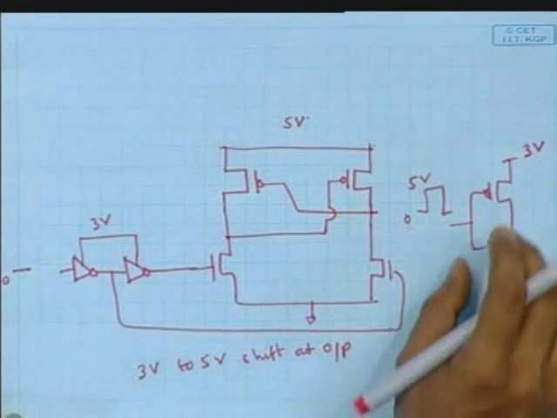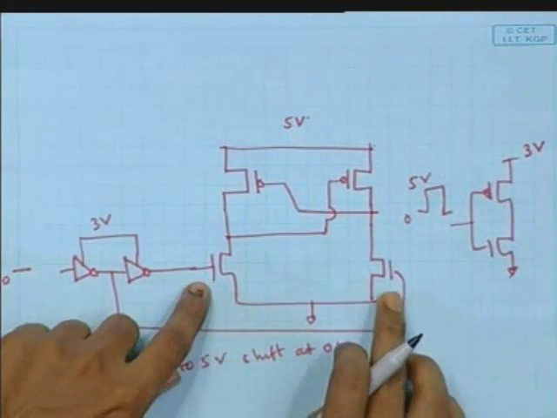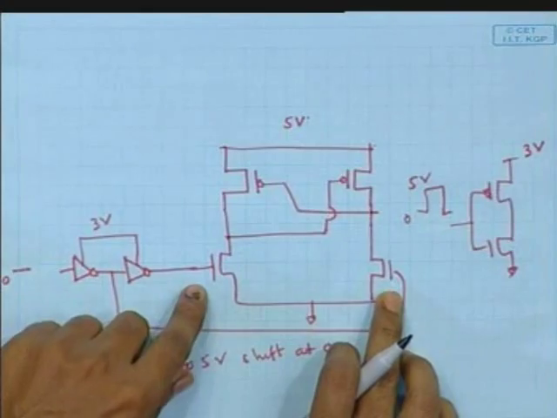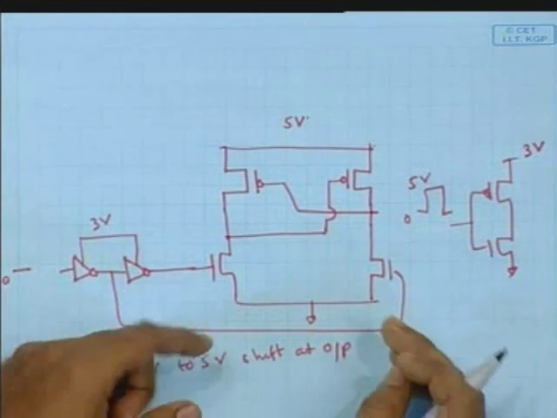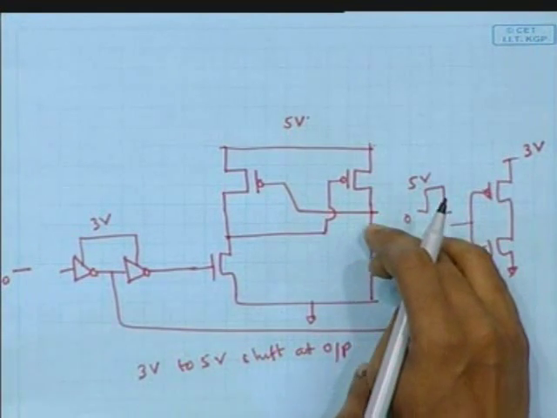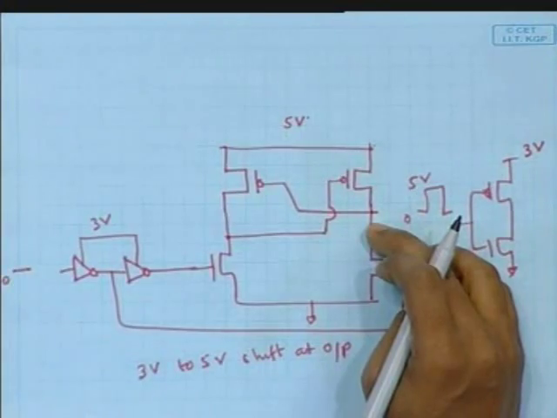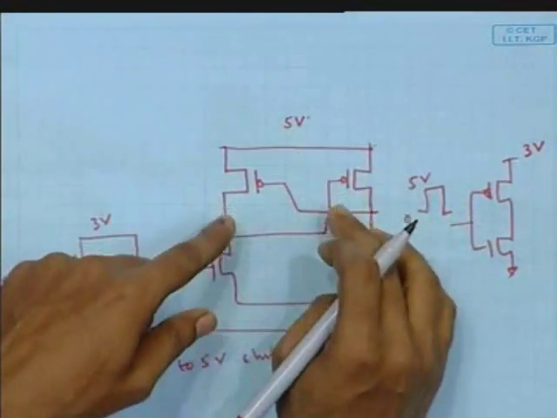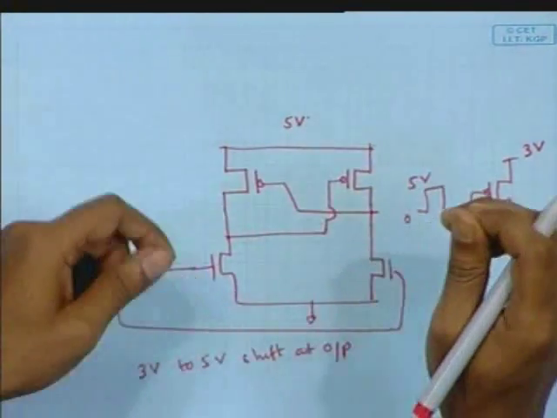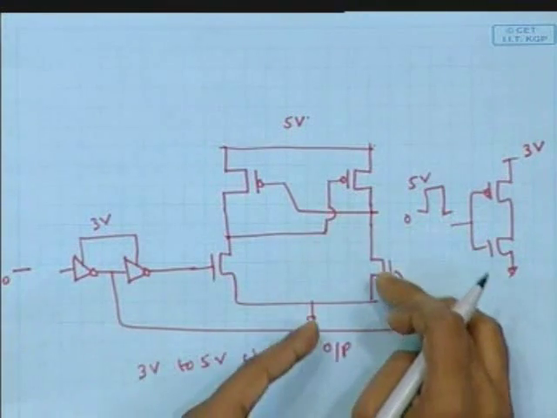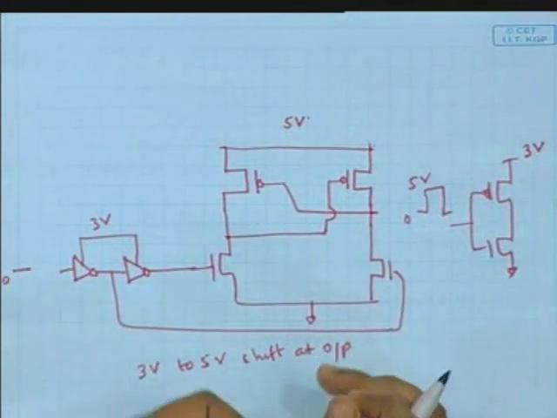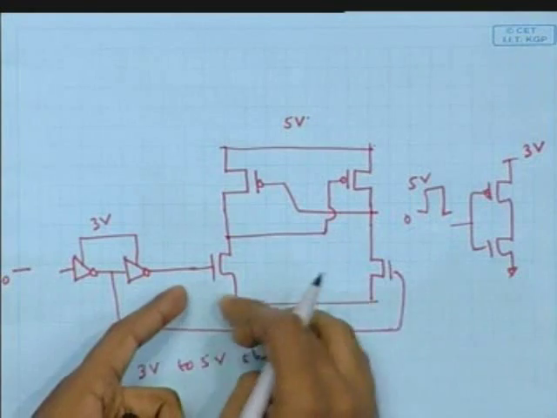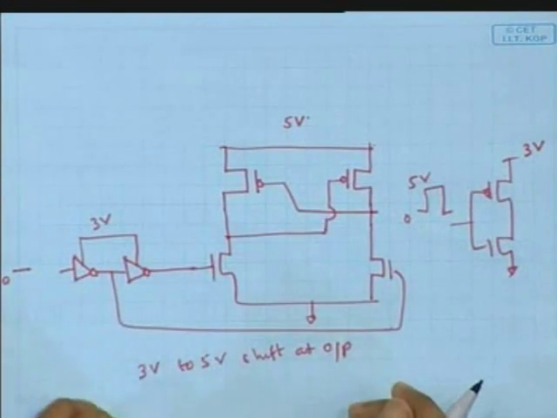But we have to use the proper size of the transistor. Here also we have to properly size the transistor. These two should be strong, otherwise this transistor will not be able to pull down this node, right? Because this is a bistable thing you can consider. So this stage will try to hold the state, and when high will come, this transistor will pull down that node. Okay, so this transistor should be strong. So that means we have to do the sizing.